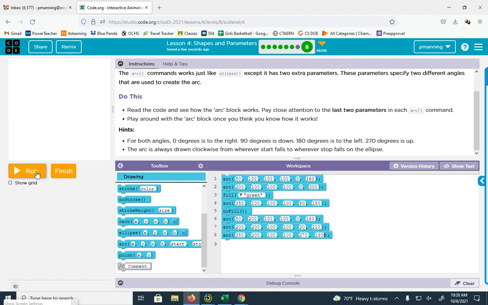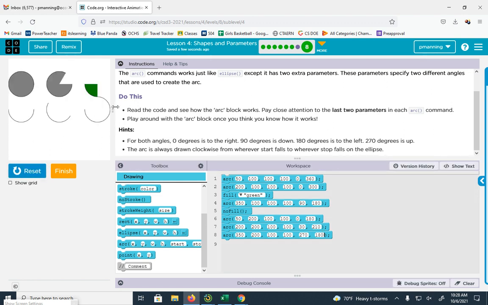Just kind of even play around with it and see how it draws different forms. But anyway, just nothing really to do, just play around with it.